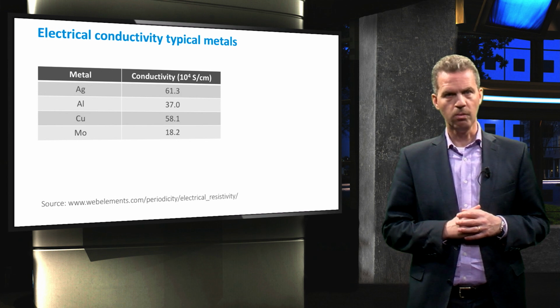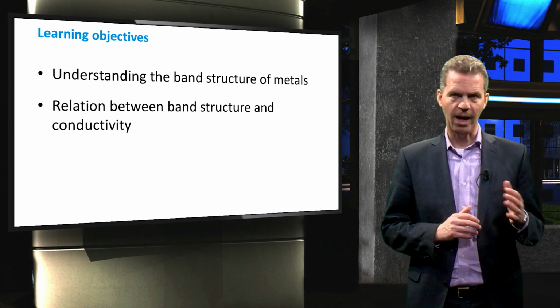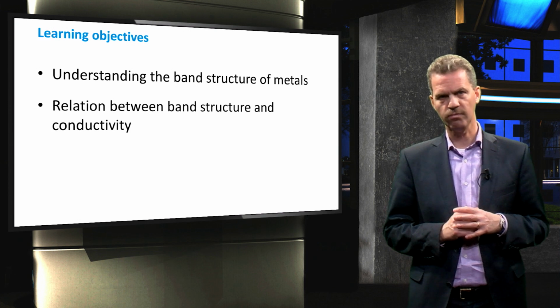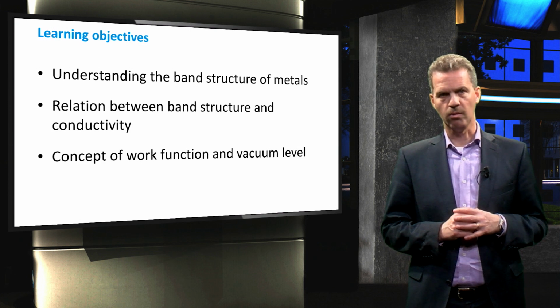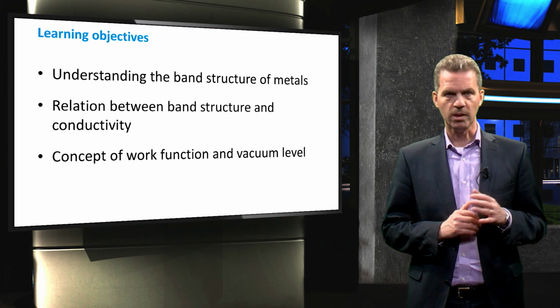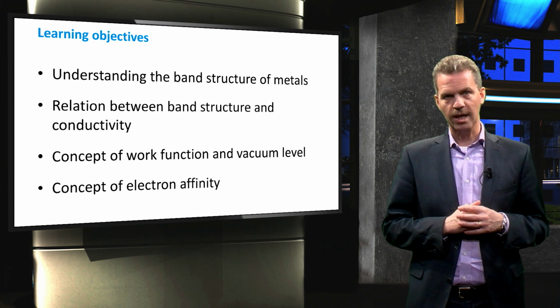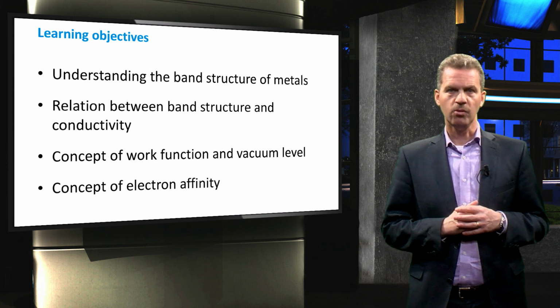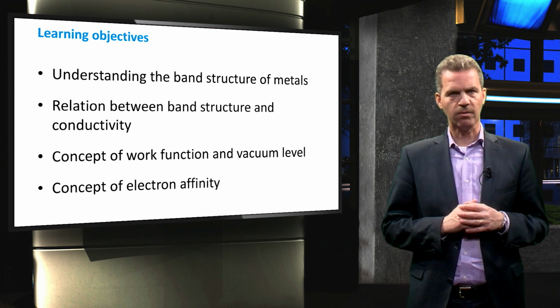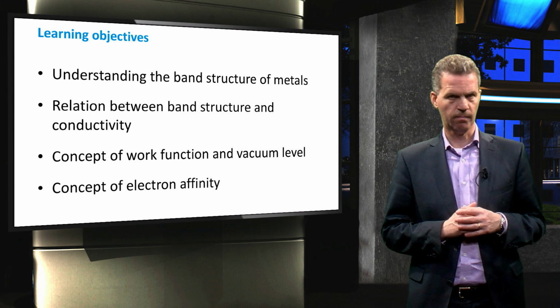In this video, we will discuss some essential issues on the band structure of metals and how this is related to the electrical conductivity of metals. Also, we will discuss the work function of the metal, an important quantity which is crucial when discussing metal semiconductor junctions. Likewise, we will introduce the electron affinity, an important property of semiconductors. I will use the work function and the electron affinity later on when I discuss the metal semiconductor junction.